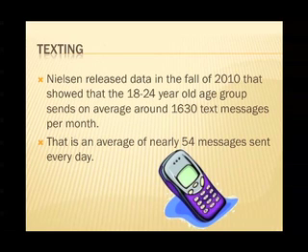So for our experiment, my partner and I went online and found some information about the amount a college-age student texts. Nielsen released in the fall of 2010 that an 18 to 24-year-old sends about 1,630 texts a month. For the sake of our experiment, that means that the same age group sent an average of 54 text messages per day. So this brings us to our experiment.